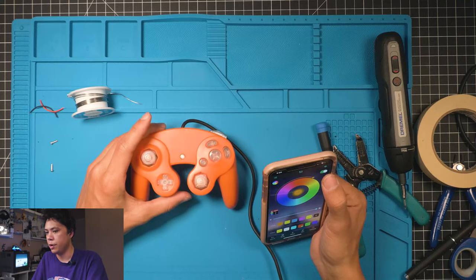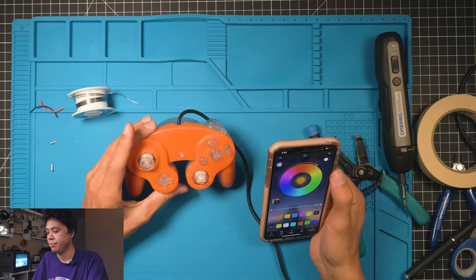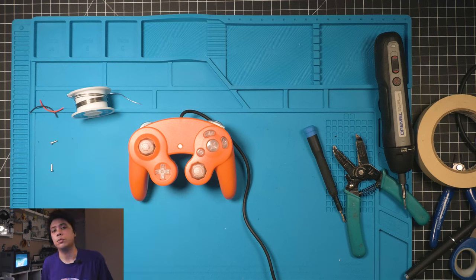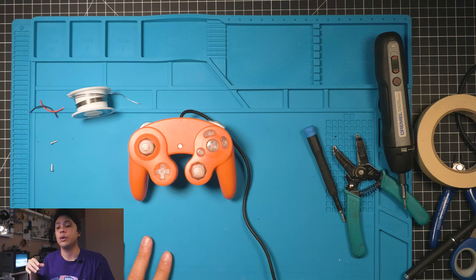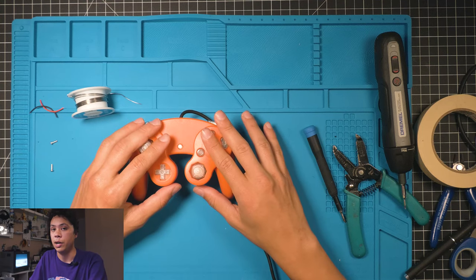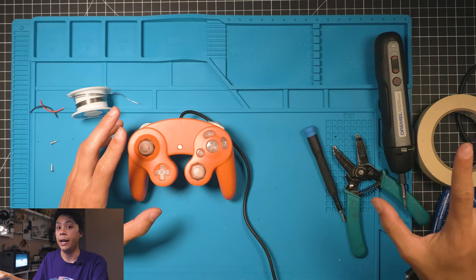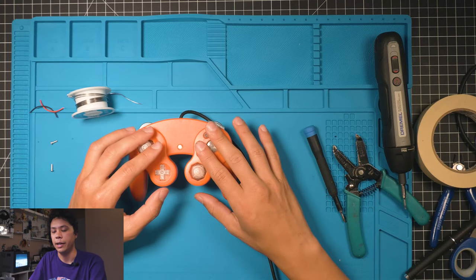And the best part about this mod is that you can turn it off. You don't want to play with LEDs, that's fine. This mod's really cool though. If you do multiple controllers, you can have them all set up to the same channel so that they all are in sync with each other. They can all be red, blue, green, whatever. And then also if you do this, it's really cool to do this mod with the GameCube in the ports, because then you have your controller and your ports on your GameCube all correlated, and it's pretty sweet.